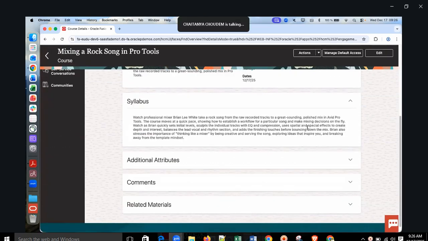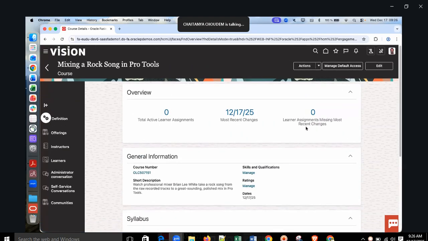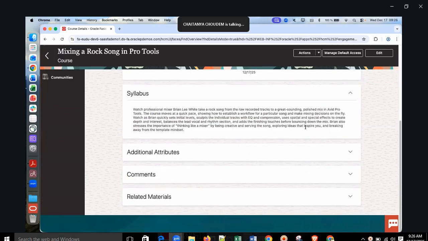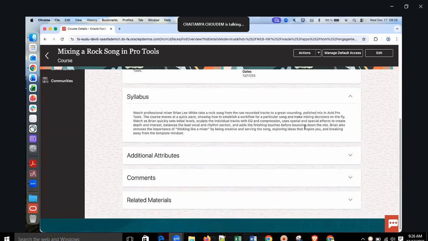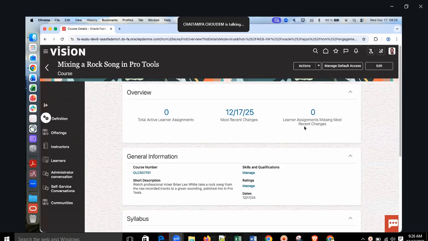Fine. So that's the advantage of this integration. You didn't have to configure all these things. The system has considered these details that are there in the respective provider and used that to do all these configurations. So this is not just a placeholder, even all these details like syllabus and all also is automatically configured here.